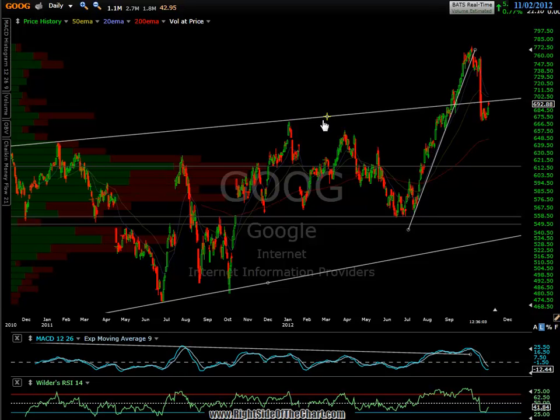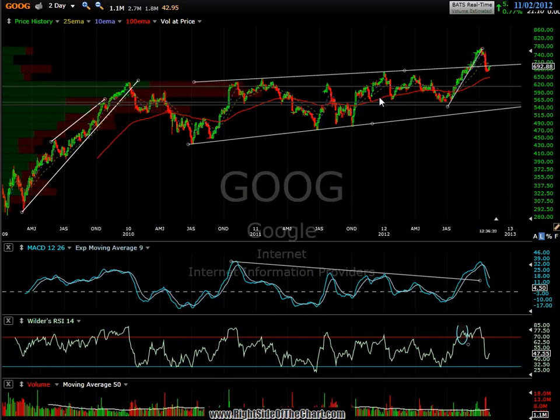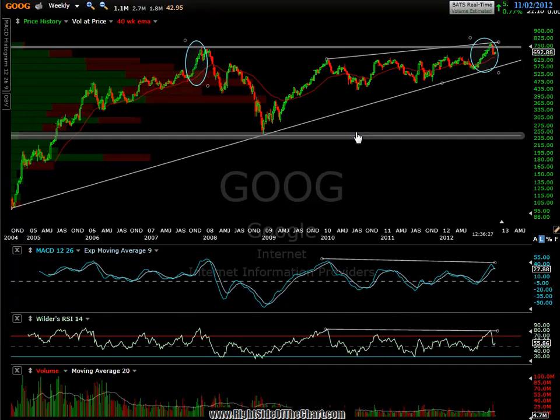So either way, from a technical perspective, Google is now retesting this trend line that it broke out of recently. We're right at that level now. So although I'm not recommending or adding it as a short, one could take a shot at it here, I think, with a stop not too far above this line. Let's look at a 2-day period to zoom out a little bit. This is that same trend line. So you can see where Google is right now.